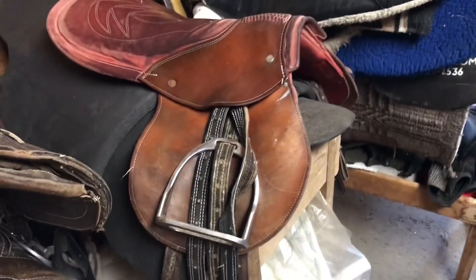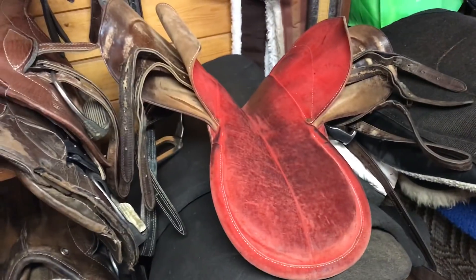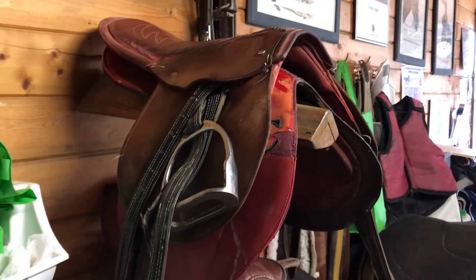First things first, I'm going to talk about the saddles we use. We have lots of different exercise saddles but I usually use one of two. This thicker one is called the maxi pad saddle — we call it that because it's thicker and more padded than the rest. It's comfier if you're sitting in it a lot, so it's good for riding babies or horses who prop and wheel, because if you need to sit back there's more saddle there.